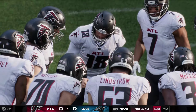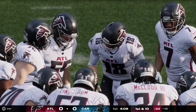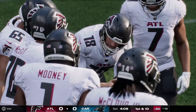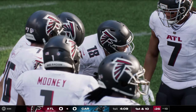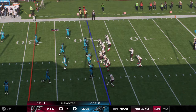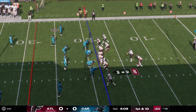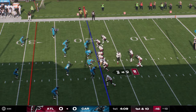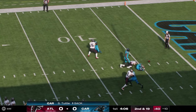The Falcons make their way out behind their new quarterback for 2024, signed back in March — the veteran Kirk Cousins. Coming off an offseason where he was recovering from an Achilles injury, he thought that was going to be his biggest challenge. Instead the Falcons drafted Michael Penix out of Washington in the first round, and while that was a jolt, Kirk Cousins has a great ability to shake things off and let his talents come through.